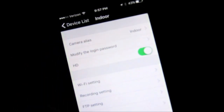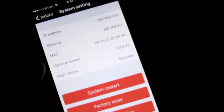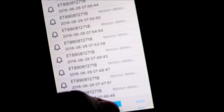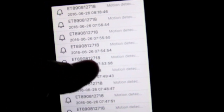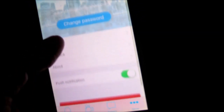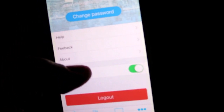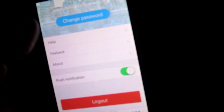Your system settings will have your IP address and camera version, and this is where you can do a system restart, factory restart, and firmware updating. Your album contains any pictures or recordings you took. Events shows every time there was motion detection or voice detection that triggered the alarm. The last section is where you can change your password — it's mostly for the application — and there's also a feedback and help section and push notifications on and off.